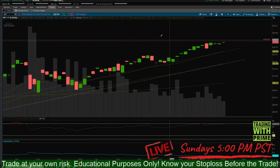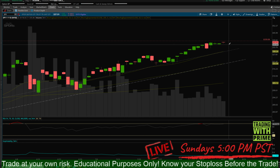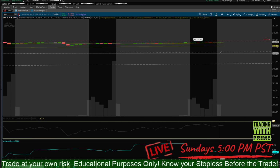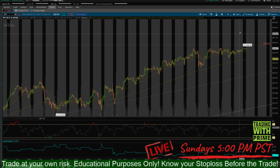I haven't actually looked at the futures right now. It looks like we're trading, the bid is 338.01, the ask is 338.03. But just looking at this for a minute, it feels suspicious. It feels like it's just too obvious. And a lot of times when we see the market doing things that feel really, okay, so here's after hours. We haven't really moved around.